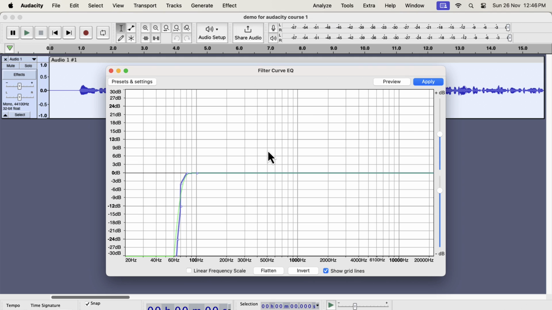If you have watched my YouTube videos or taken the Audacity course for beginners, this curve will look familiar to you. I always advise to have this below 80 Hz cut or roll off, because it can take down some low frequency noises. It can also be called a high pass filter.